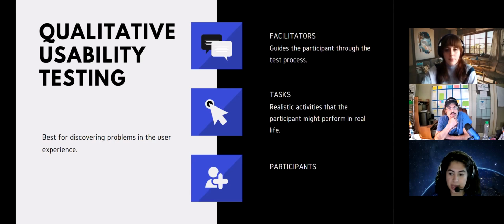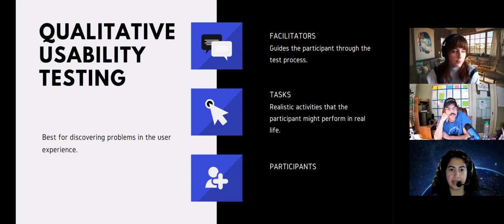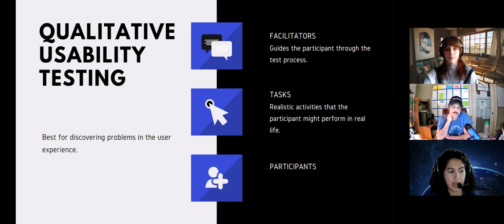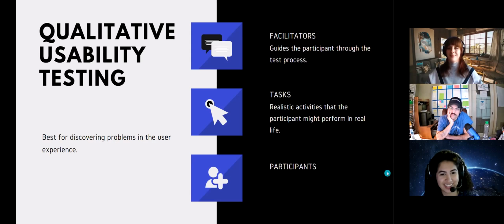Or as Rachel said, if you're doing guerrilla testing or you just don't have the target audience yet, you can start off with, say, you work in a corporation and there's a department that doesn't work closely with you, so they don't know your product like you do. Maybe you could test a couple of them if you can't get your target audience. But the goal would be to test your target audience.